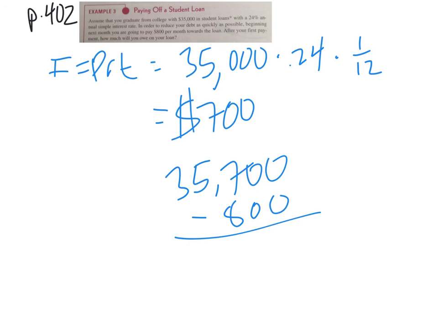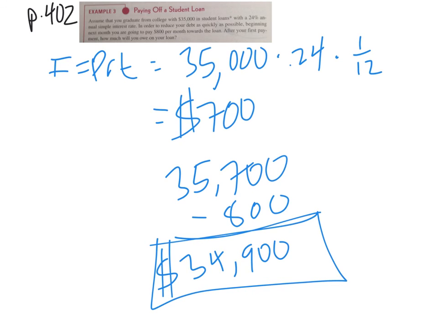So when you actually make your $800 payment, $700 of it is going towards the interest that you just accrued, and only $100 of it is going to touch that $35,000. So you're still going to owe $34,900, which is slightly bleak. There's no good news here really, other than try not to get in debt too much, and also try not to have terrible interest rates.